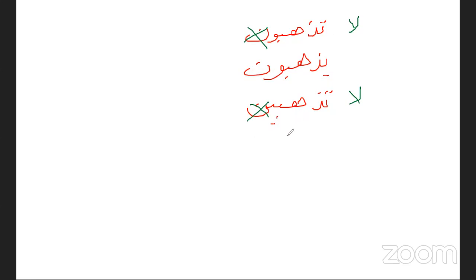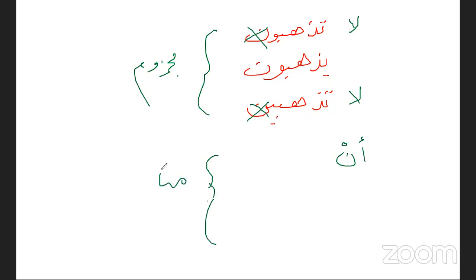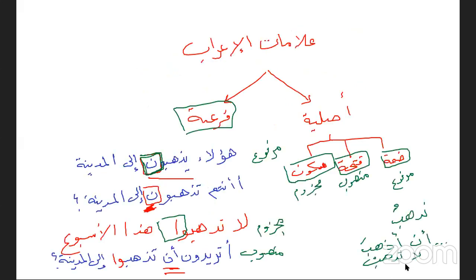Okay, and now you also know that if you have an before it, it will have the same look. أن تذهبوا, أن يذهبوا, أن تذهبي. It will have the same look, but in this case it is majzoom, and in this case it will be mansoob. So I just wanted to give a revision, most of which we have done before, leading to this last page, showing how hadf an-noon is the alama far'iyya of mansoob. Okay, and that's what's coming in, and that's Athamin Ashar.